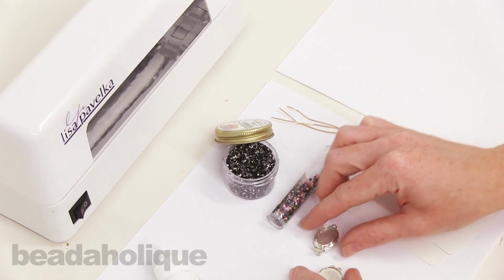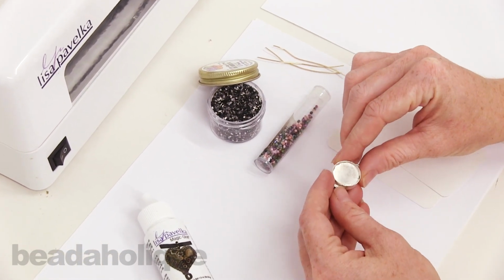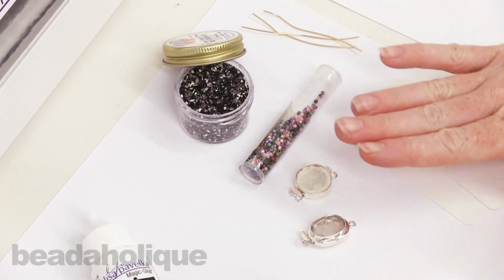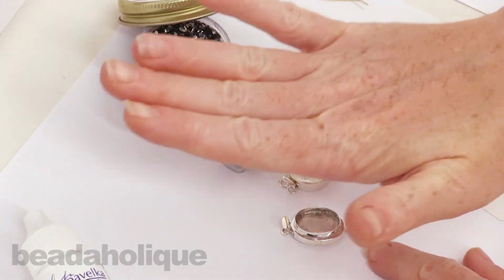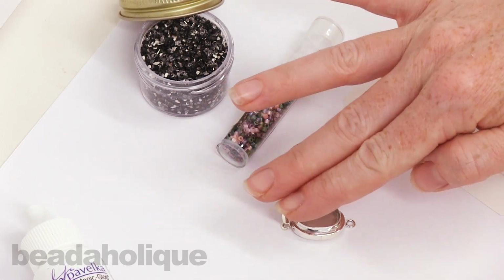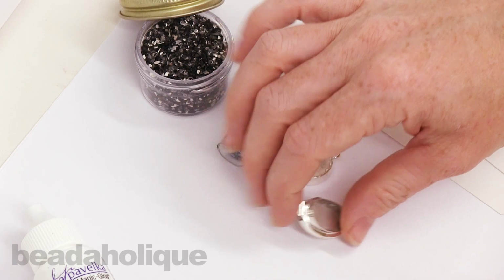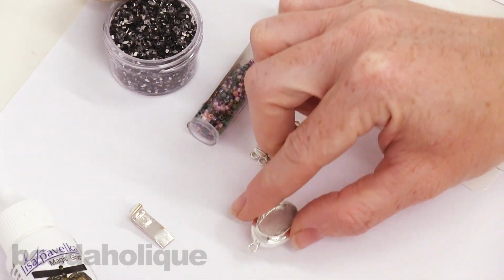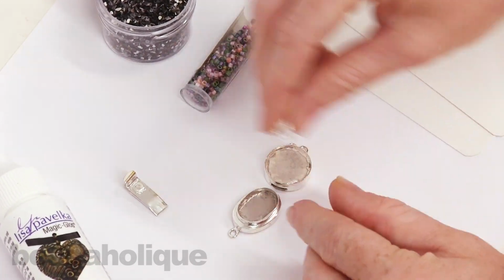So we are going to fill these clasps with these ingredients using the resin, but first we need to make sure that the clasps are level because resin is self-leveling. If we were to fill this the way it is, the resin would all go down towards the bottom. Gravity would pull it down and it would not be a nice even layer. So we're going to remove the part of the clasp that is making it uneven, so they'll lay flat on the table. We're going to do that for both of these.